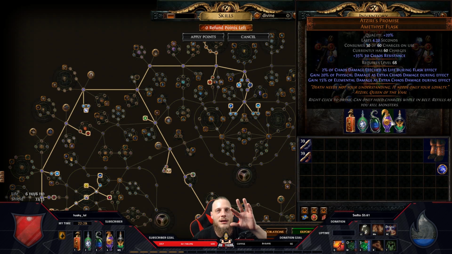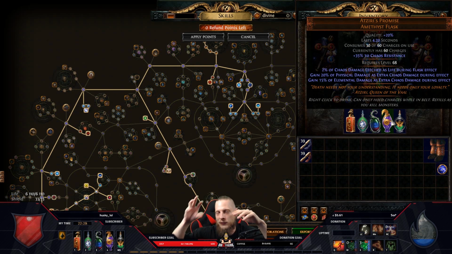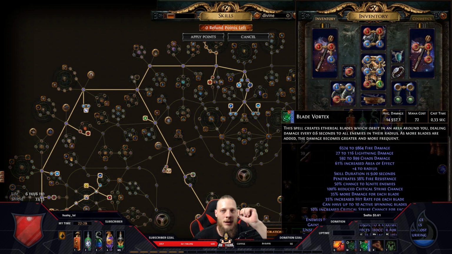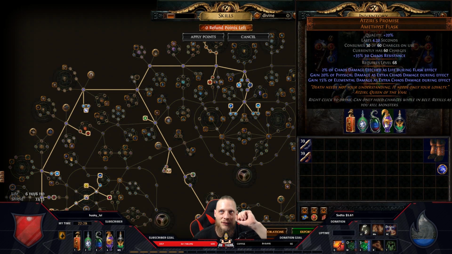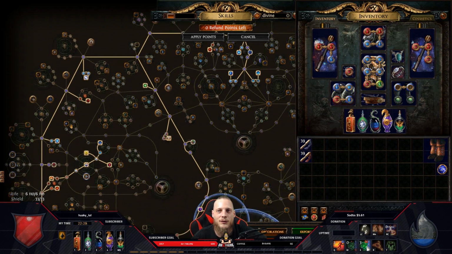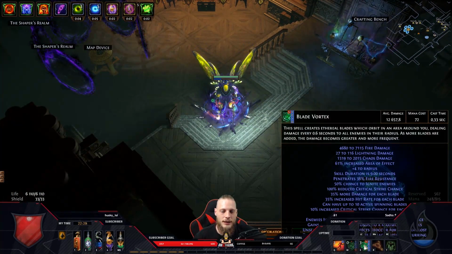Remember the thing with the Eternity Shroud where you go from lightning into cold into fire and every time get the portion of chaos damage? It's the same principle here. Blade Vortex is a physical spell, so I'm getting the 15% at 20% Fizz extra chaos. Then it gets converted to fire, and I'm getting another 15% fire damage as extra chaos. So that's why I'm doing actually quite a lot of damage here coming from chaos over here, right?